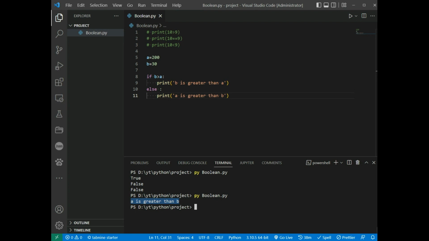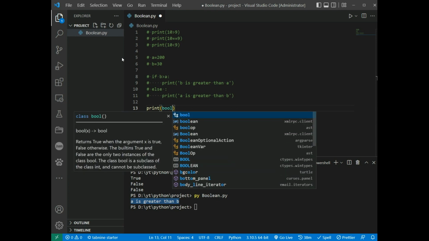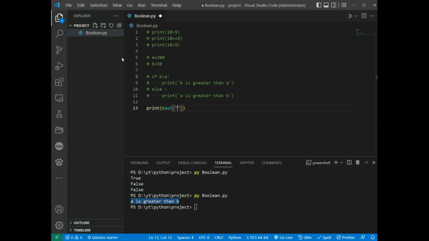Evaluate values and variables. The bool function allows you to evaluate any value and give you true or false in return. So for example, print the bool function, and print bool hello and a number.